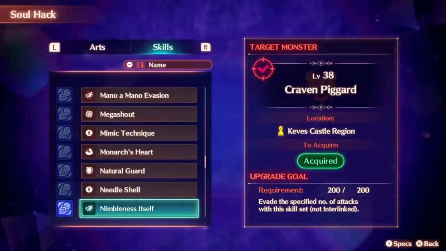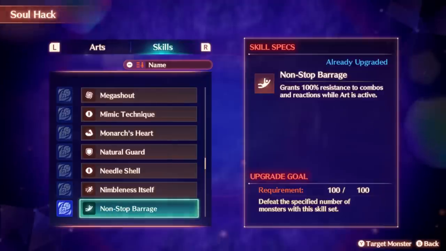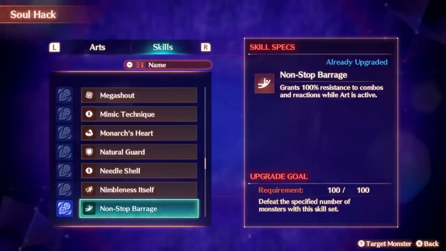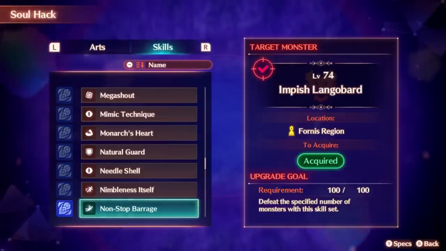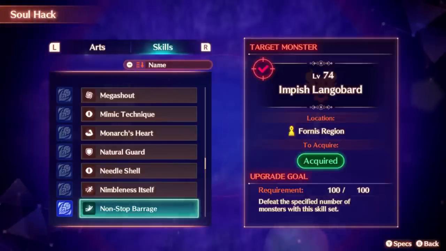Nonstop Barrage grants 100% resistance to combo and reactions while art is active. This is okay if you plan on using arts or just are going to be using a lot of arts over the course of a fight, but there are other ways to resist combos or just not get hit by combos at all, especially if you're running an attacker. But this can be okay on a defender class if the defender just has a lot of very highly spammable arts.